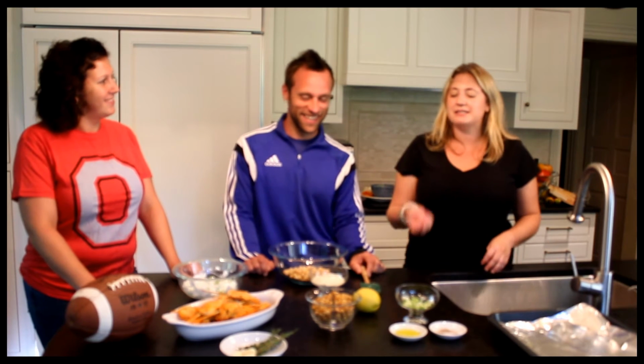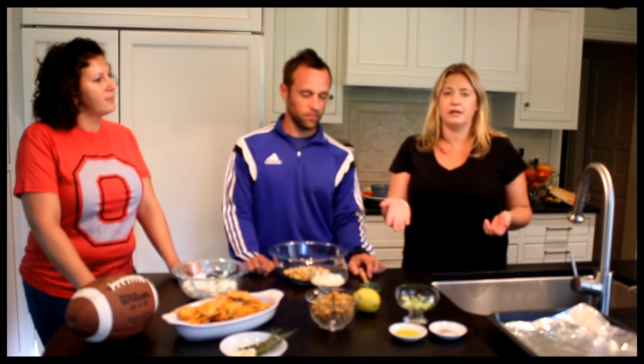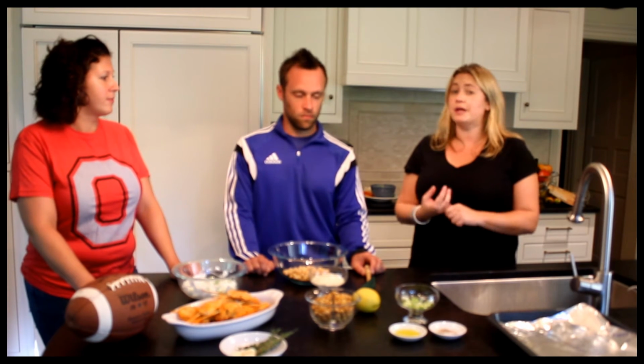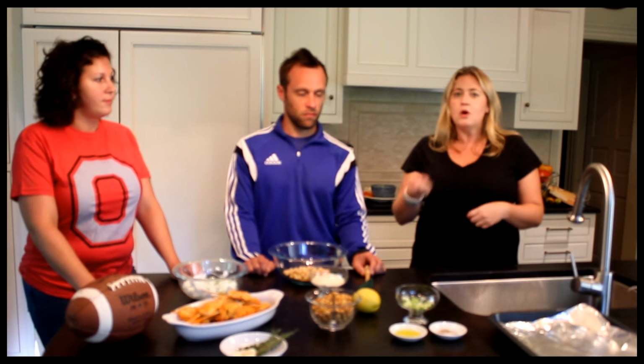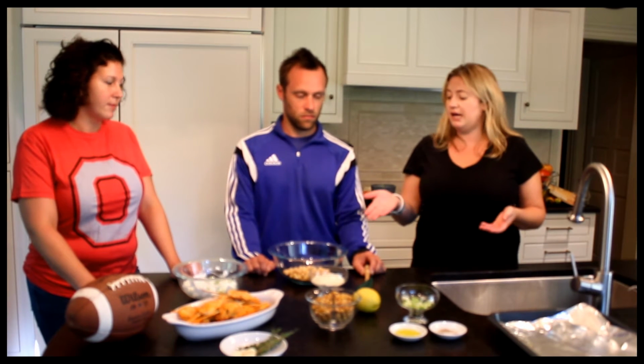The reason I like this is it's a nice little finger food, snacking food. You can make these up in advance and they're gonna last if you seal them well for a couple days. But chickpeas, they have great protein in there, great source of fiber, lots of other vitamins, minerals, and phytochemicals. So while you're just kind of popping and snacking on things, I think having something like this is great. And again, they're simple.